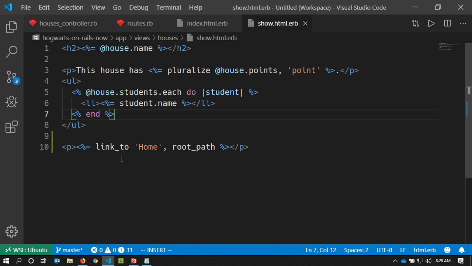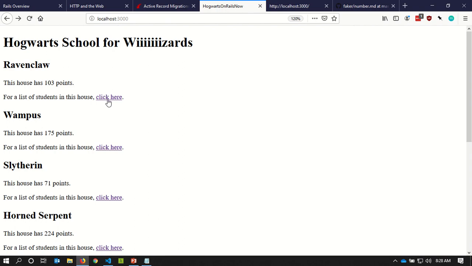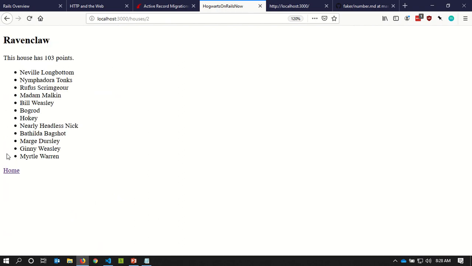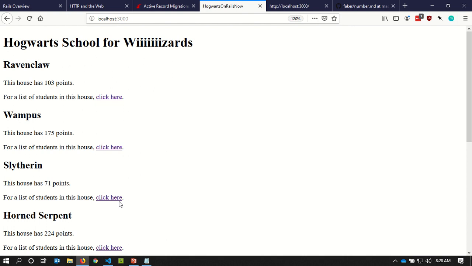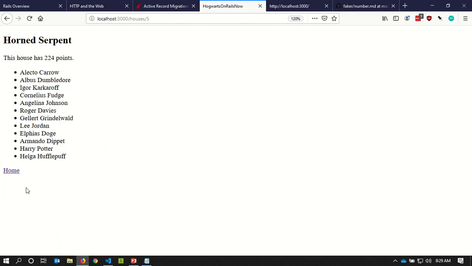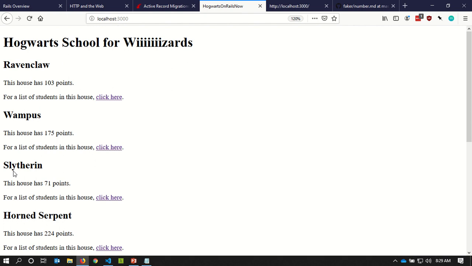So we don't have to go back into our views and fix up a bunch of links. The links are generated from the routing system, so we can make those changes in the routing system and have that affect the views. So if I go back to my application and I click through to a particular house, I now have this home button, so I can navigate to and from houses and the home page.